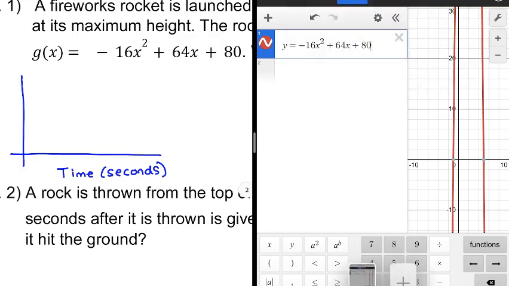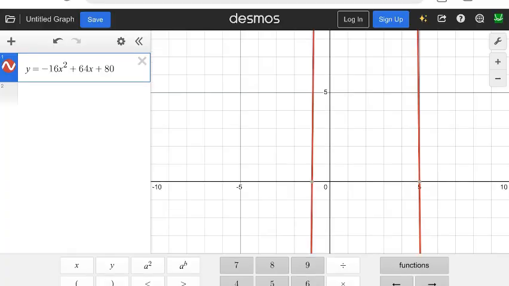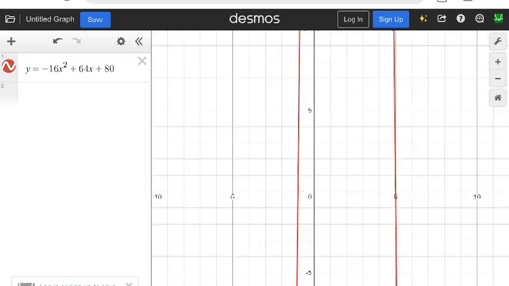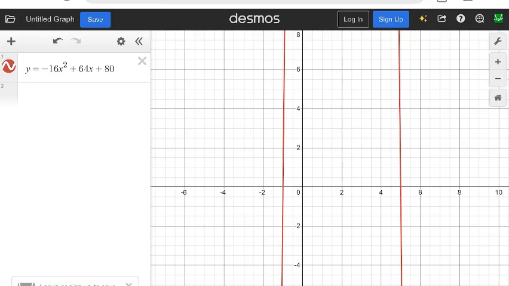Okay, so now I'm going to make this one full screen so we can see an idea of what it looks like. Okay, it's hard to tell anything here. So we would zoom out. Well, let's just see what the x-axis is going to go from. If we're talking about time in seconds, where would we start on our x-axis? Where do you think would be a good starting point if we're talking about time, that the rocket is up in the air? 0. And then how long is it going to be in the air? Click at the x-intercept. It's going to be at 5 seconds.